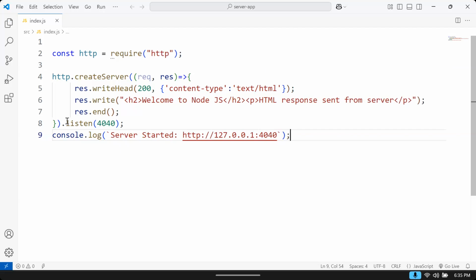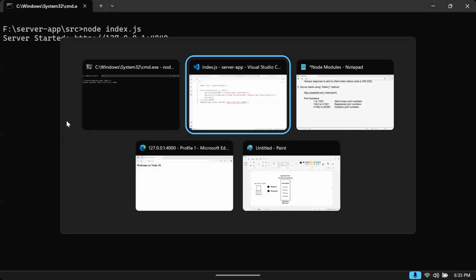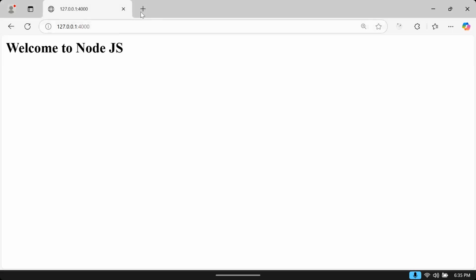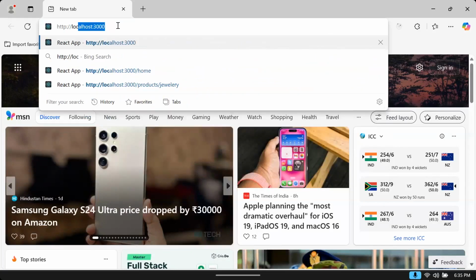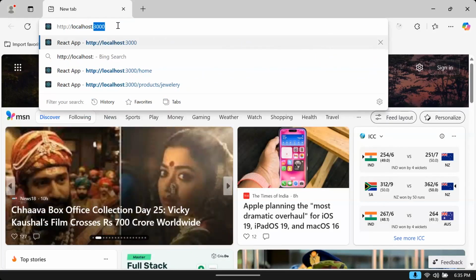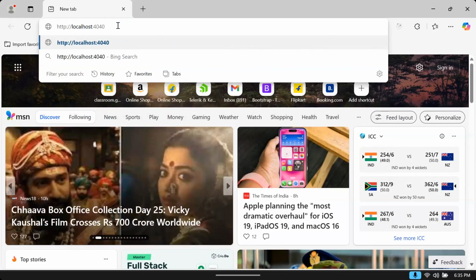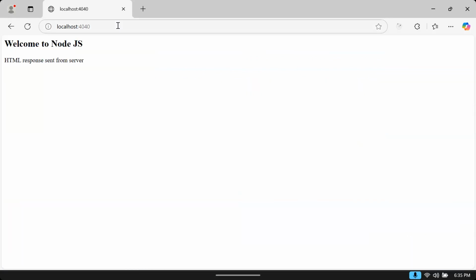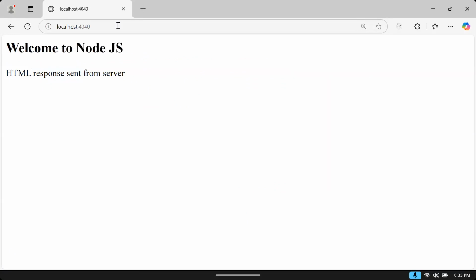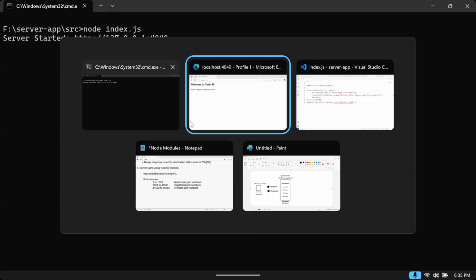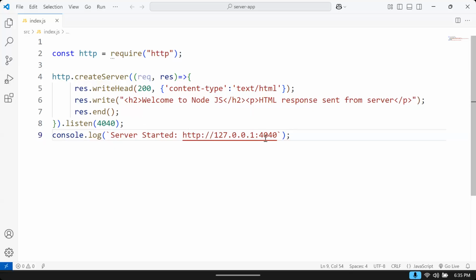Now you open here, node, it started on 4040. Now I will go to the browser and open http://localhost:4040. Then it should get that and display. It is getting the response and displaying the response, right?